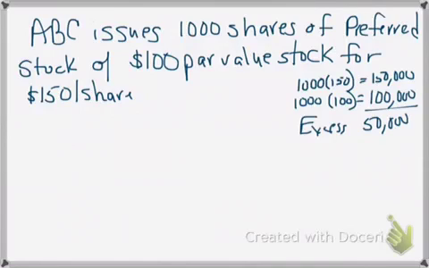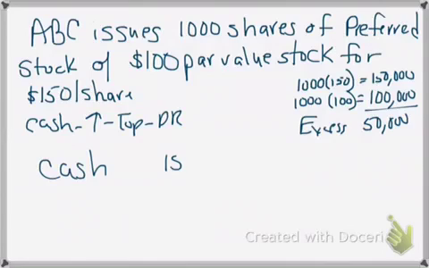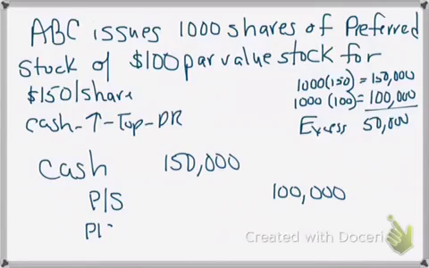So when I look at this journal entry, cash is involved. It's going up, so it's going to be on top as the debit. So we will have cash for $150,000. We will have preferred stock here. Notice that's P/S for preferred stock, $100,000, and then we're going to have paid-in capital in excess of par for preferred stock for $50,000. Now notice the way I abbreviated here was paid-in capital, comma, P/S, because it's paid-in capital for the preferred stock. So you want to make sure you use those different accounts when we deal with preferred stock.